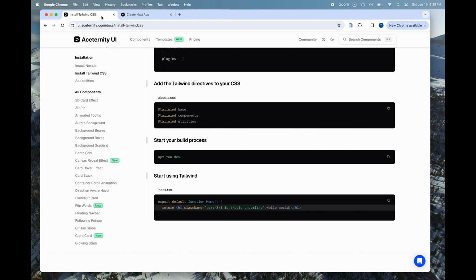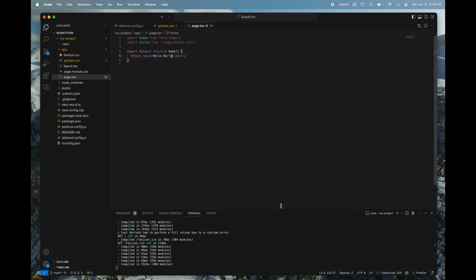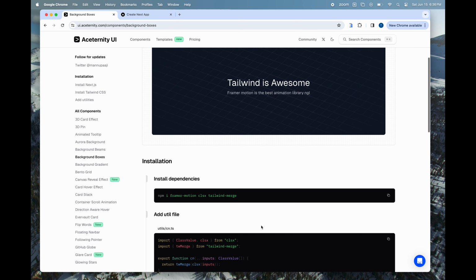Now let's go to Aceternity UI and set up our background boxes. So that's this effect right here. As you see, it moves with the boxes. And we have to install dependencies first. So let's cd into our project and copy the dependencies right here.